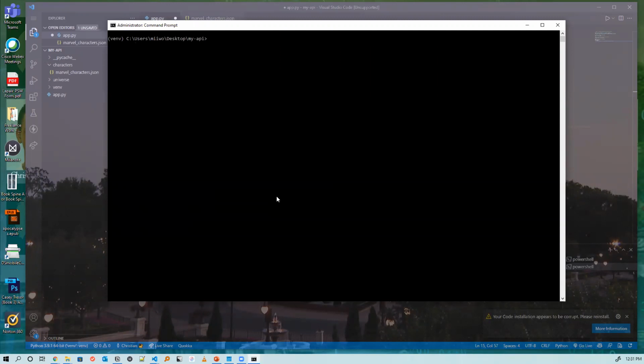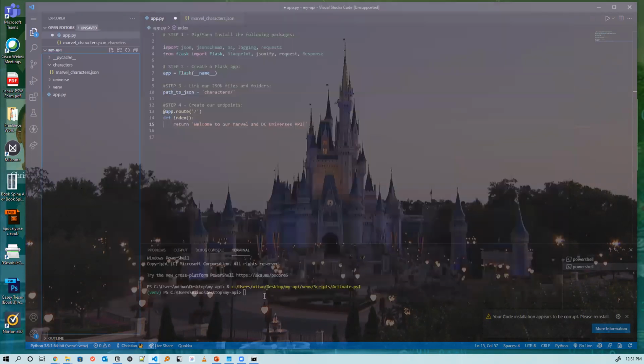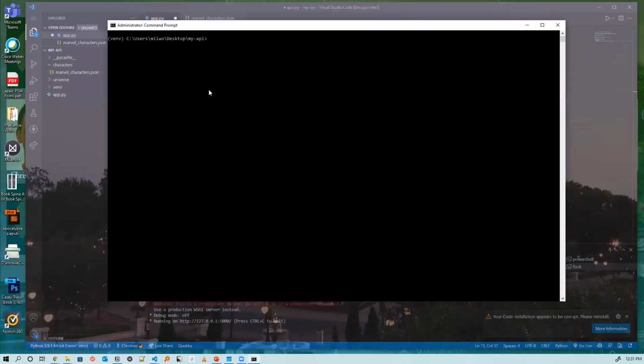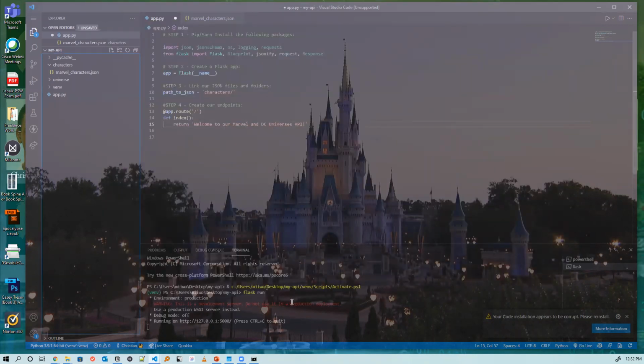Okay. So our next line of code, we're going to run our Flask application, and we're going to do that by typing in Flask run. You can do it here, or from the integrated terminal, whichever you prefer. I prefer doing it here in the integrated terminal because it's easier for me to stay in one place rather than going through this and then that. Too much work for me.